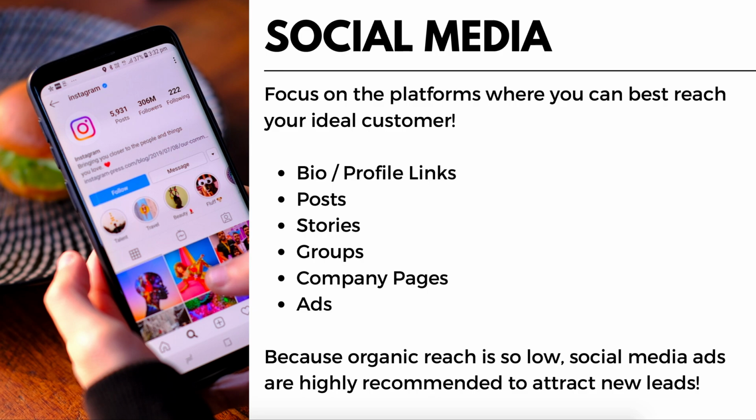And I highly recommend that you use them to attract new leads. Because remember, as a business owner, when you're saying, I want to grow my business, part of that is attracting people that you don't know. It's finding these people that right now are perfect strangers, turning them on to your business, and then over time developing the relationship so they want to work with you. And that's about awareness. That's about generating new action on your business and talking to people you are not currently talking to.